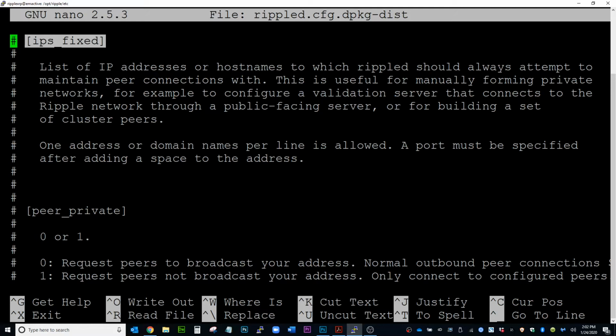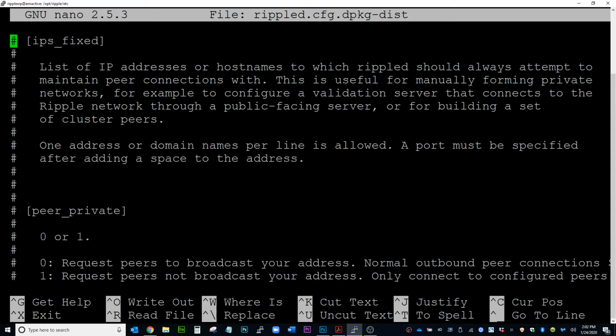It's a list of IP addresses or host names to which Rippled should always attempt to maintain peer connections with. I use this setting when I want to specify certain nodes to connect to. Otherwise, it'll just connect to random nodes.